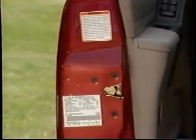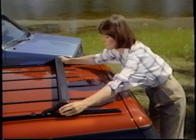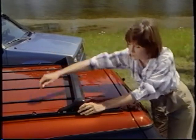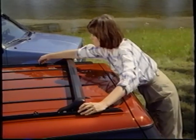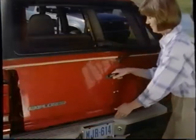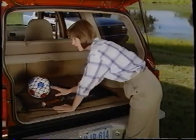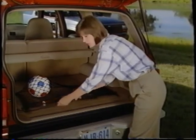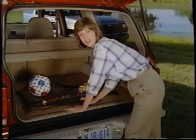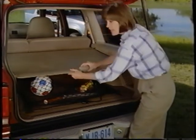If your Explorer has a luggage rack, here are a few tips on its use. This rear cross piece can be adjusted to accommodate different load sizes; the tie-down slides fore and aft and locks into position with a slight turn — very convenient. The weight limitation is a hundred pounds and is posted on the decal. All Explorers have cargo tie-down hooks, which can be used with the optional cargo net. The net will help keep lightweight cargo from shifting when you're on the move, and a cinch with a built-in release makes it simple to use. Your Explorer may also have a cargo area shade — operation is simple and it can be removed entirely.